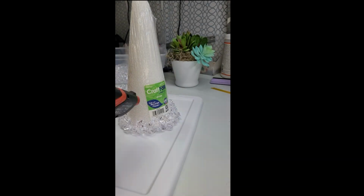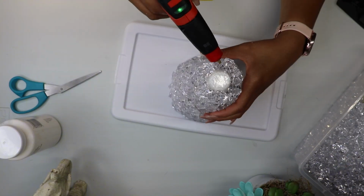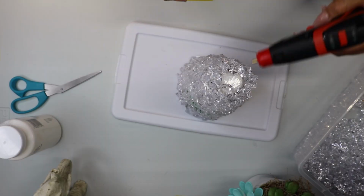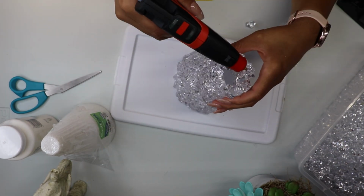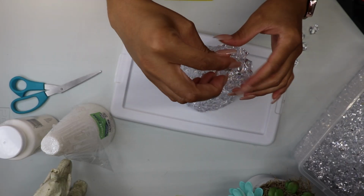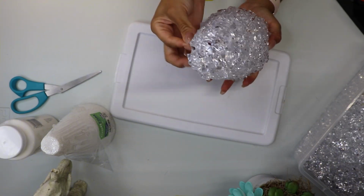Now this part can be a little tedious and time consuming, but this is the perfect time, as I mentioned before, to put on some Christmas music or a movie and just glue and place. Now here I'm almost at the top. I poked the foam cone out with a straw, and then I'm just closing up the top. And that's how the first one came out.